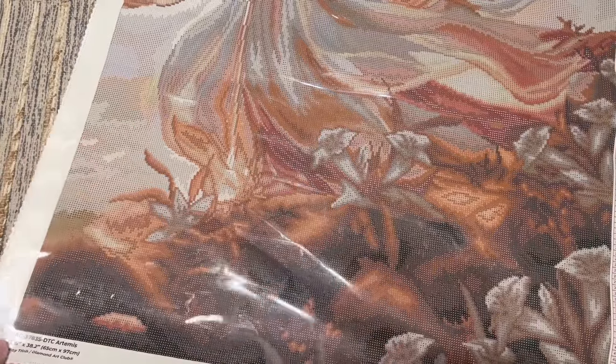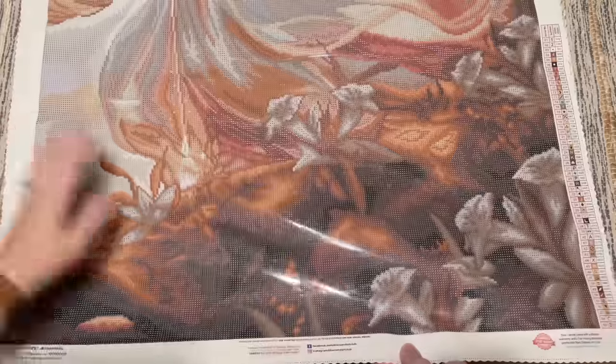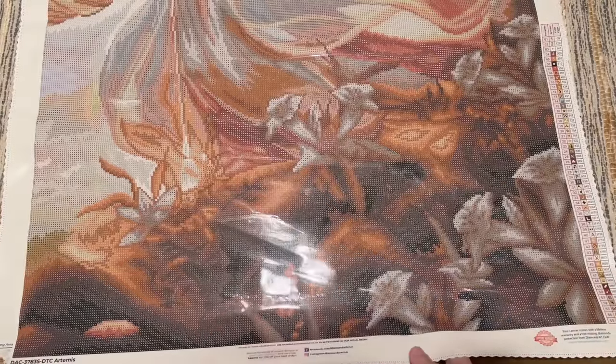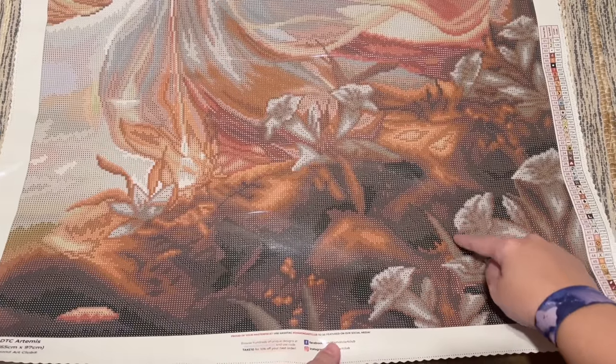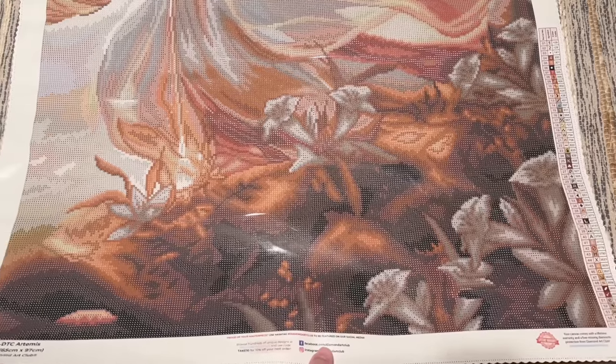That's where I was leaning up against that on my table because it's big. Let's go down to the bottom, and I want to show you where we're going to find those special drill colors. Right off the bat, we have that taupe-ish gray AB, and that's highlighting on bits of the edges of these flowers down here. Yeah, one of those gray colors is that.